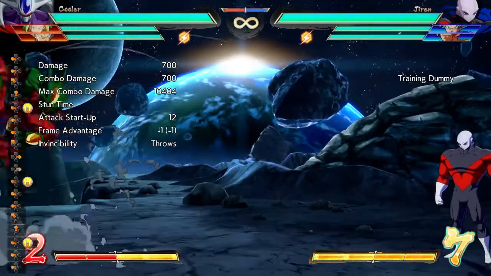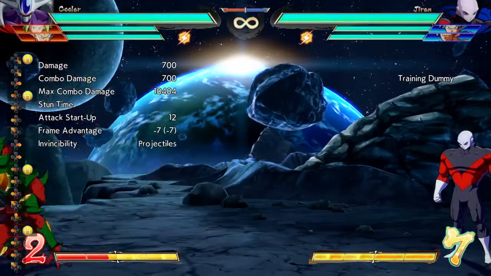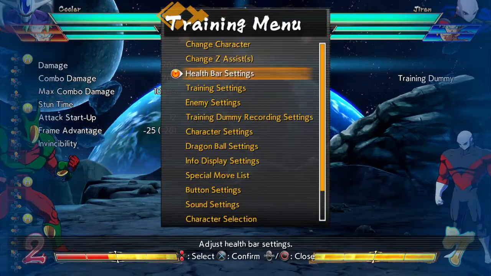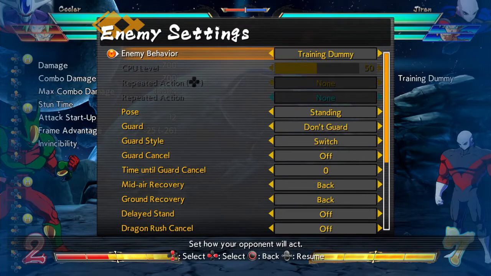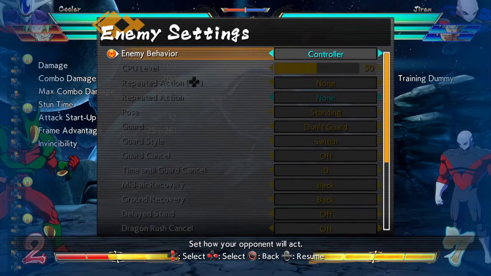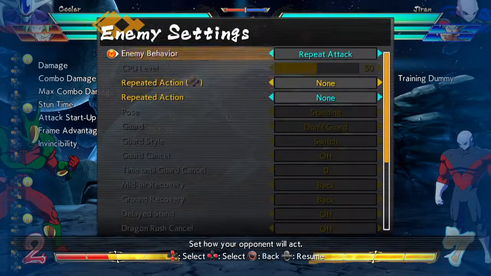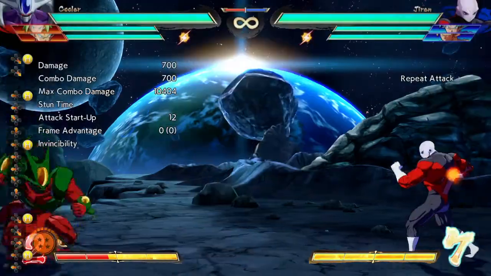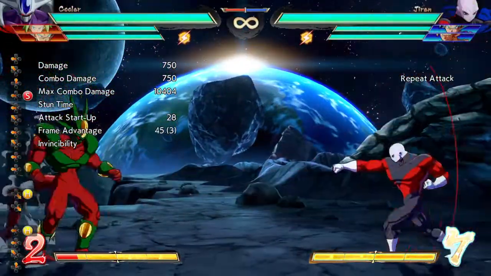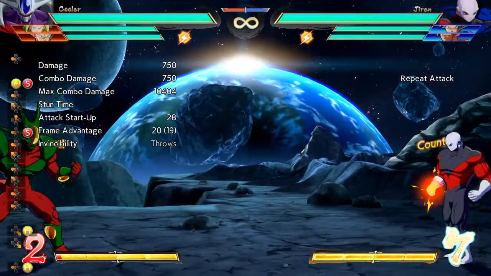He's kind of an anti-zoner as well, because of this move, which blows through all kinds of projectiles: key blast, beam, assist. Doesn't matter. If it's a projectile, this move beats it. Look at that repeat attack, X. And Juven's key blast beats super dash, you can see there.